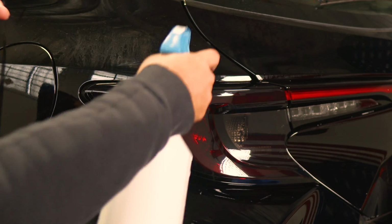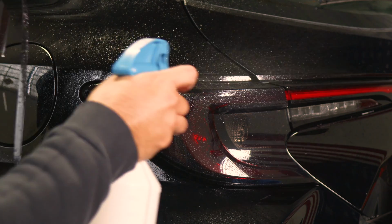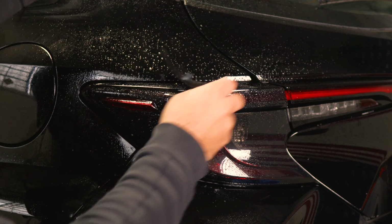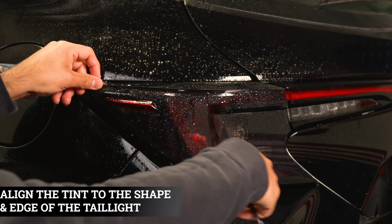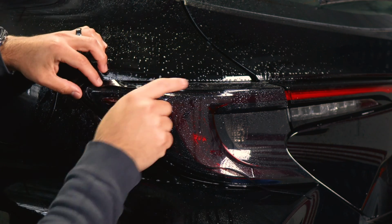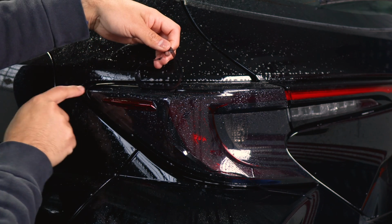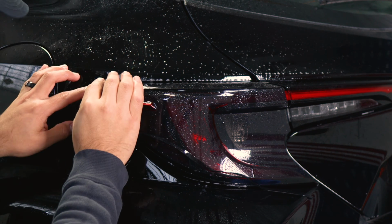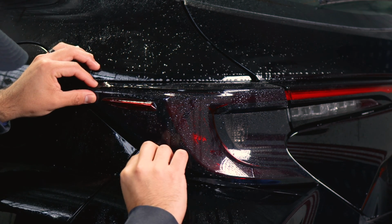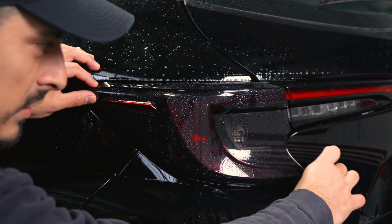Okay, so for the top piece, all we need to do is apply slip solution to the adhesive side of the film and slip solution to the lens. And with this one, it's going to cover, like I mentioned, the black accent of the outer section of the tail light. So all you need to do is align it here. And with this piece, it's only covering the first outer layer. So you're going to notice there's two outer layers and then the red reflector. So align it around the first layer first. And then everything should just fall into place as you go until you reach it here.